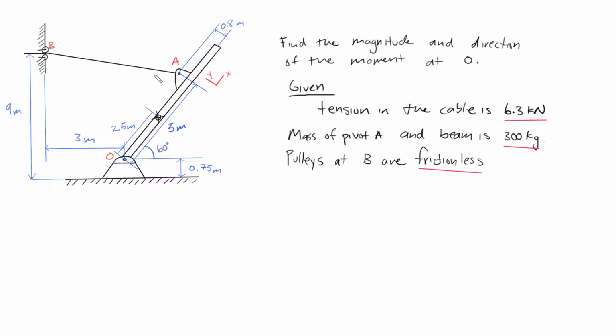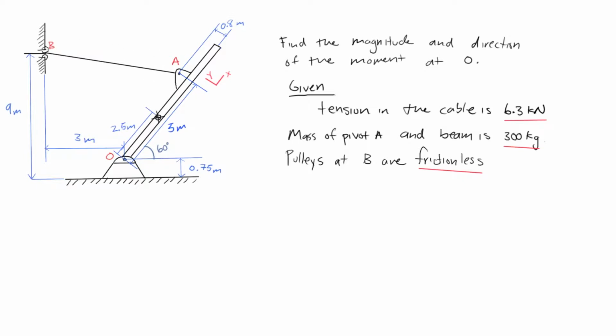To solve this problem, we're going to need to know what direction this tension force is pointing. Since we defined our axes in this direction, we want to actually find the angle that is right here. So this will be parallel to the beam, and we want to find this angle, theta, or whatever you want to call it. We want to find that angle because it gives us the direction of the tension force, which will help us solve the equilibrium of this beam. To find that angle, however, is quite complicated in its geometry, but it can be done.